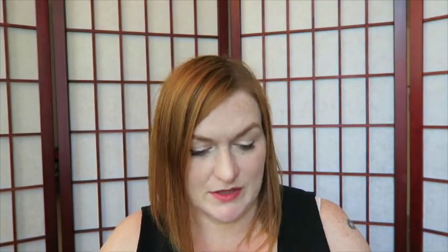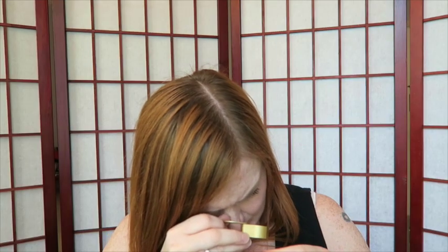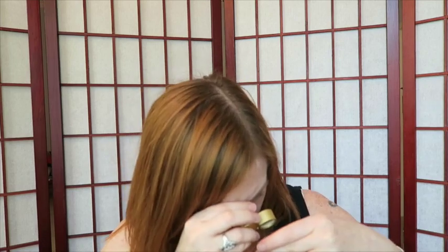Next is this fleur-de-lis with an eagle in it — it is marked on the back. It looks like a scouting pin. It says 'BS of A, patent 1911' — so it is Boy Scouts of America. The B was so rubbed down it looked like another S. So it's a little Boy Scout pin from 1911 — not sure if it'd be worth any money, but we'll see.